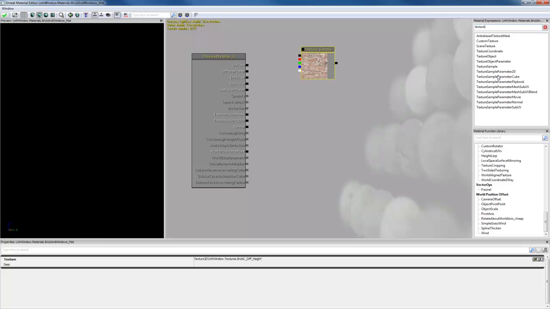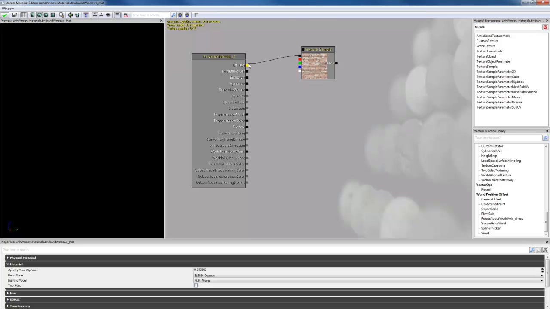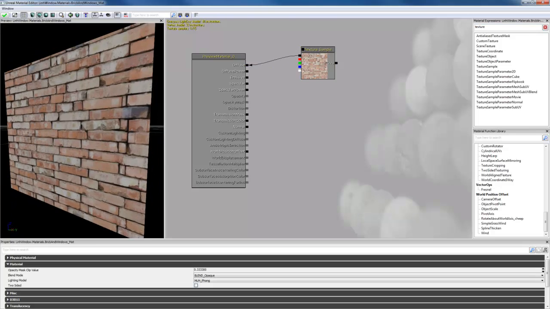And underneath you see there's parameter 2D, parameter cube, etc. These are all for different types of texture maps. Parameter cube is for cube map, normal is for normal map, etc. Just because it's a normal map, we can also use the parameter 2D. This also works fine, so don't worry about it. So I want to plug this in real quick, into Diffuse, just so we have something we can look at.